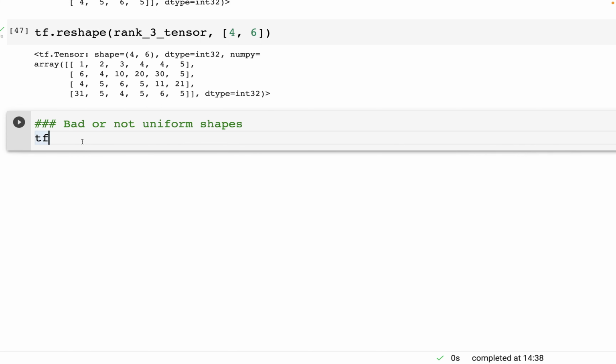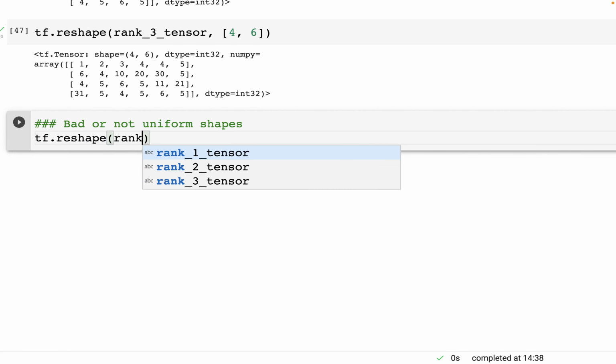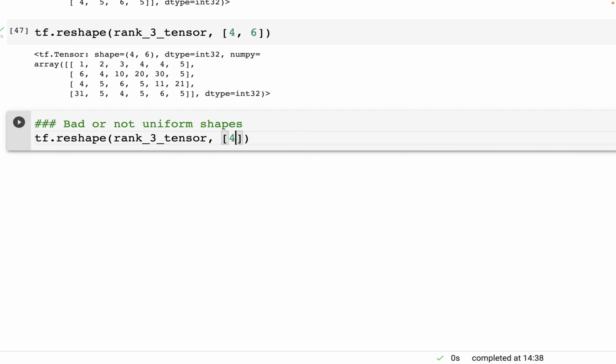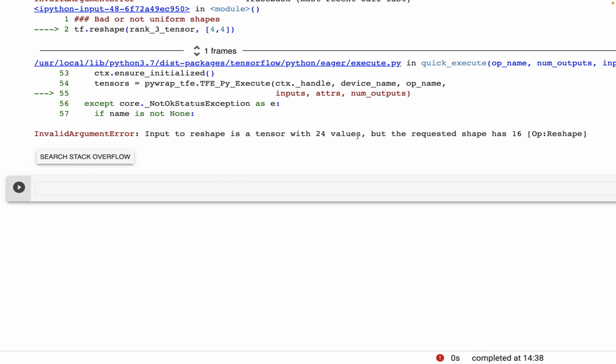Now, along those same lines, we can try to reshape the rank 3 tensor to, let's say, 4 by 4. It's going to throw the same error.